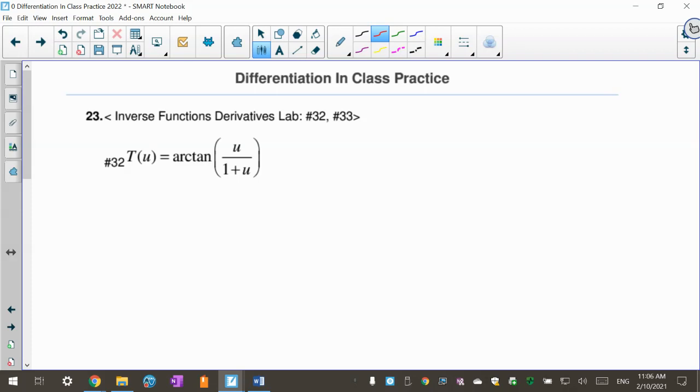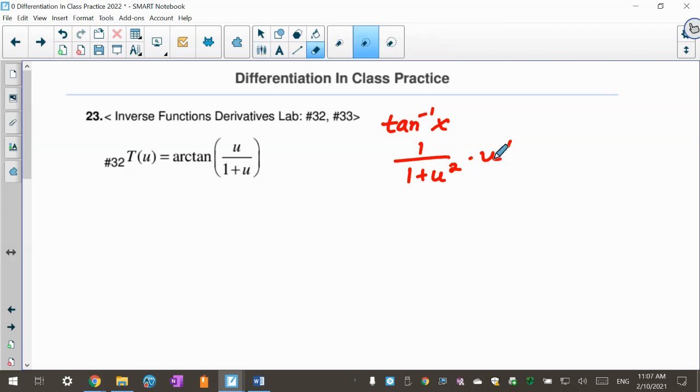And the first one is the inverse trig derivative of tangent. So if you see the word arctan, which I told everybody in class is the same as seeing inverse tan, this way as well. So this one is inverse tan, which is the same as arctan. And I know the derivative of this is going to be 1 over 1 plus u squared times u prime. And a lot of times you'll see people putting the u prime right on top of that fraction. So that's the derivative we're going to use.